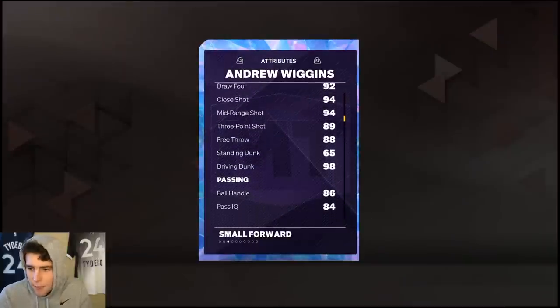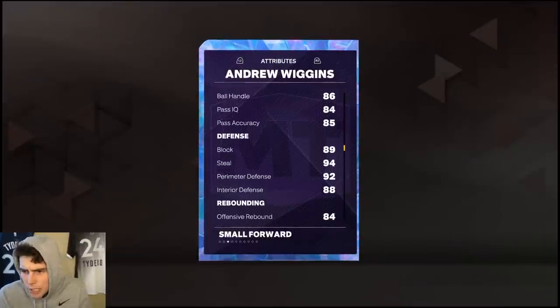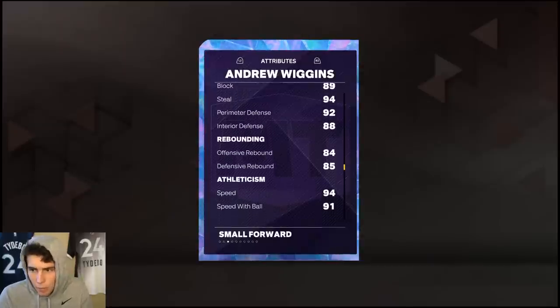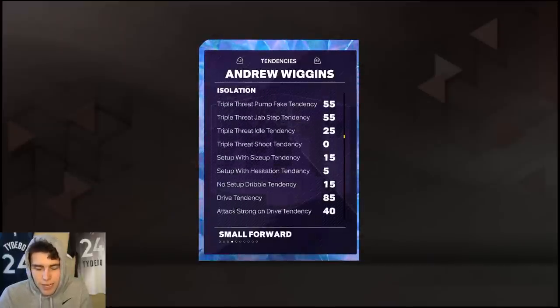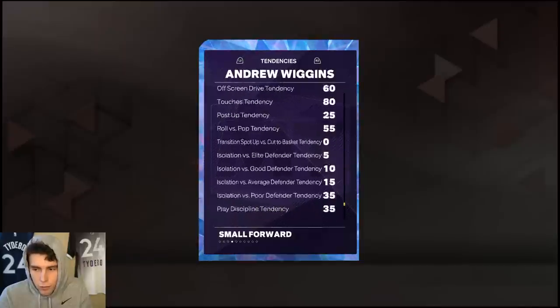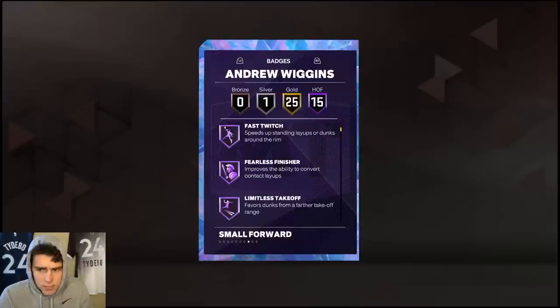6'7", 197 pounds, 89 base, 3-ball, 98 driving dunk, 65 standing dunk. Good ball handle at 86. Defensively, 89 block, 94 steal, 92 perimeter, 88 interior. Good rebounder, 94 speed, as well as that 94 lateral quickness. Tendency-wise, pretty solid across the board. On-ball steal tendency is not great, but still solid.